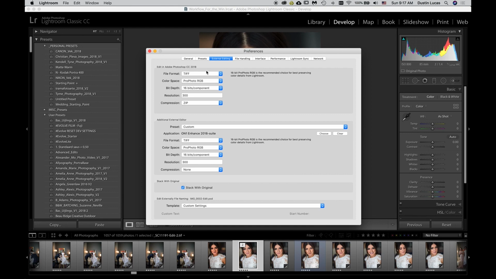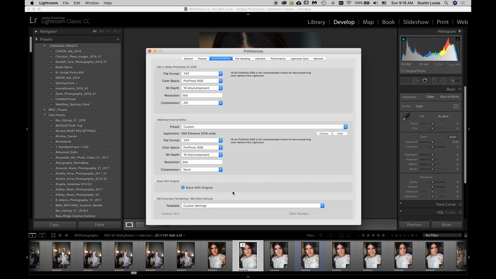in those options. But there are some ways to make, as you notice, I have this option down here, stack with original. There are a lot of people that probably hate stacking or find that the recent changes with Lightroom Classic have made it a little more difficult, or maybe have added some bugs to stacking. But there's some interesting ways to create stacks. So what it'll do is it'll create a virtual copy of this new image that you edit in Photoshop, and it'll allow you to quickly stack it with the original.